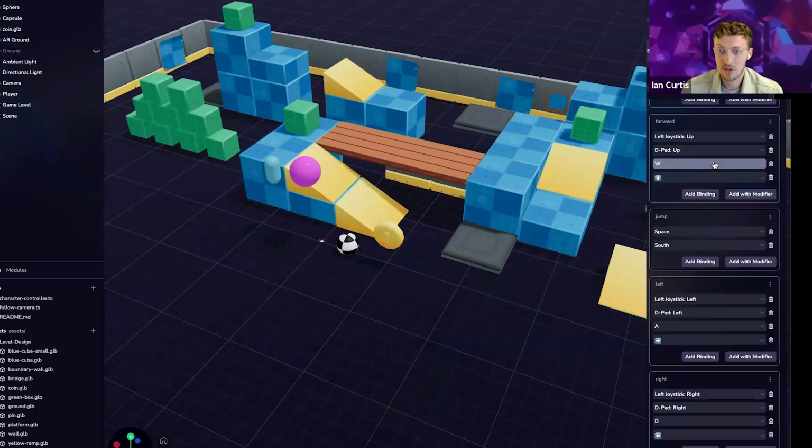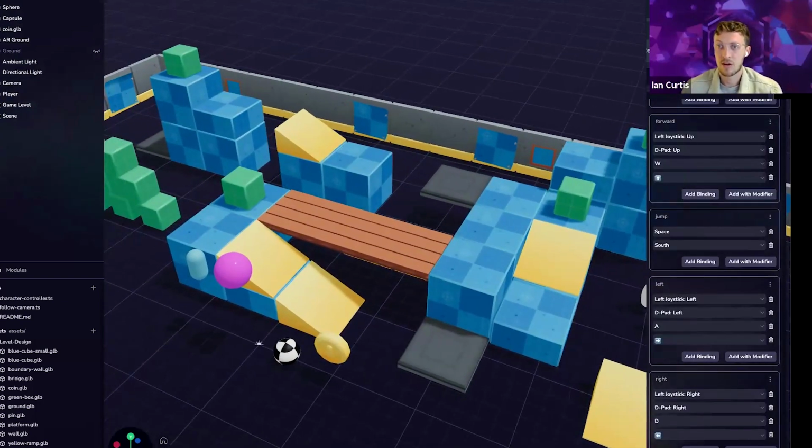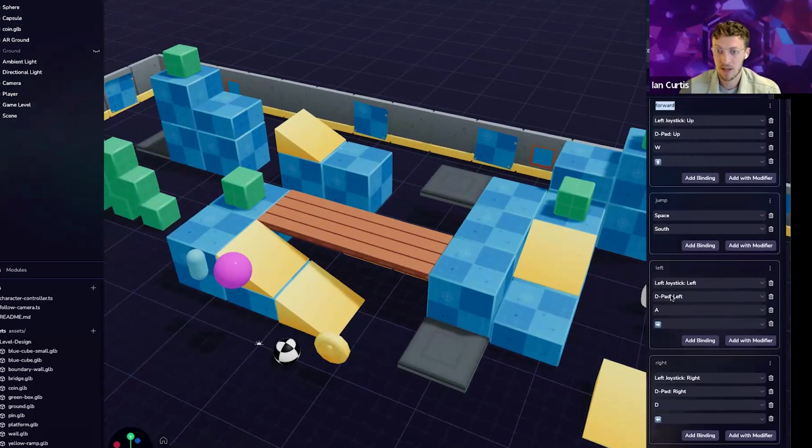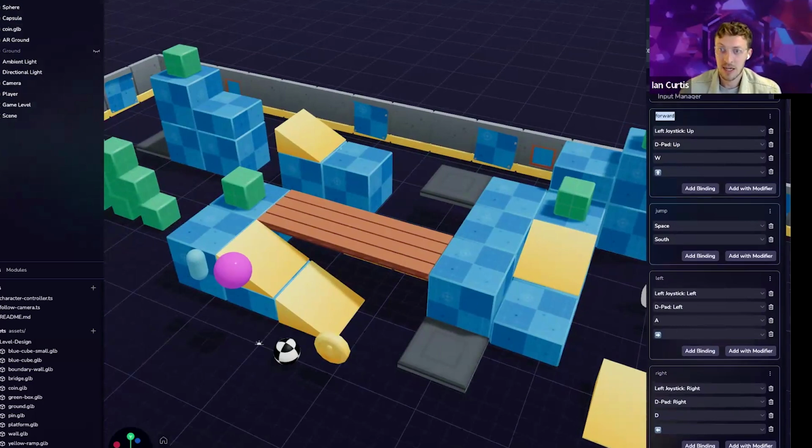we have our input manager here, which is a really cool feature of Studio as well. I've set these functions of what I want my player to do, like moving forward or jump, left, right. These are just simple character controller attributes. And then with my input manager, I can select on certain devices what button does what. So for a joystick, down is going to move the character back.